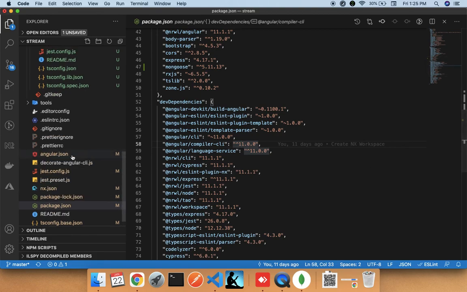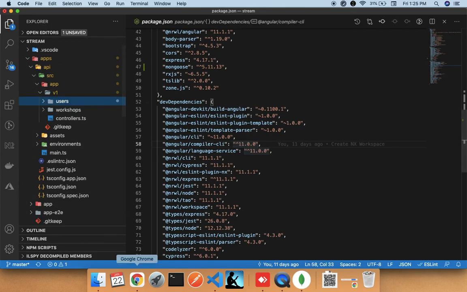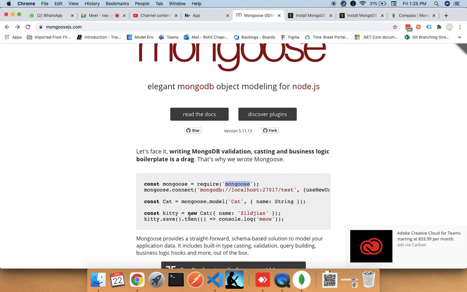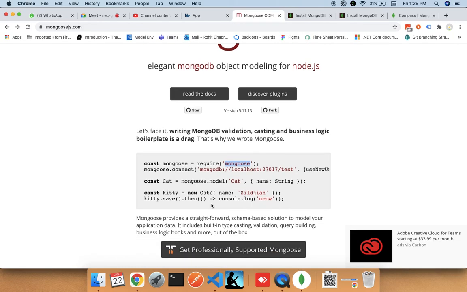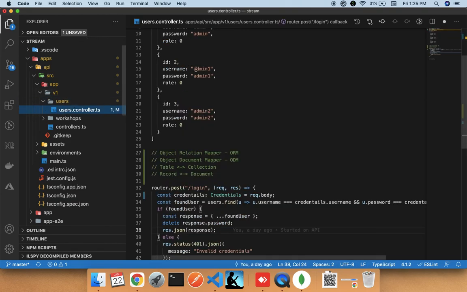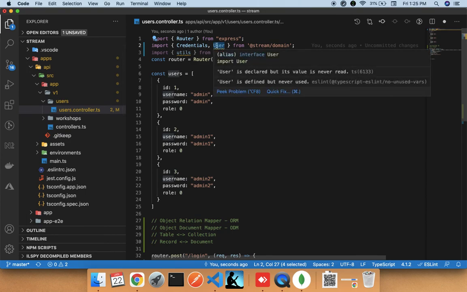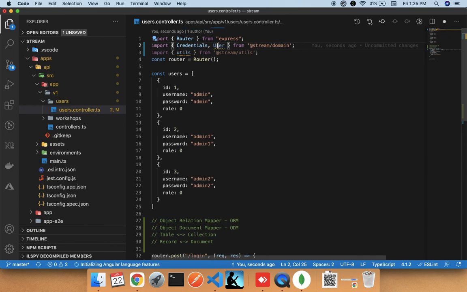All right. So since I am using TypeScript, the documentation for Mongoose is basically written in JavaScript. So there are slight differences, but once you understand what is going on behind the scenes, it's pretty easy. So here in the users controller, I already have a class called user, and I am going to base the schema for this user collection in my database on this interface. Okay, so let's first of all see what a user looks like.